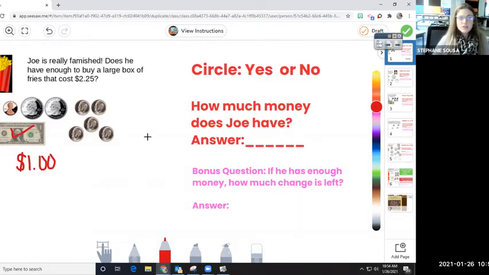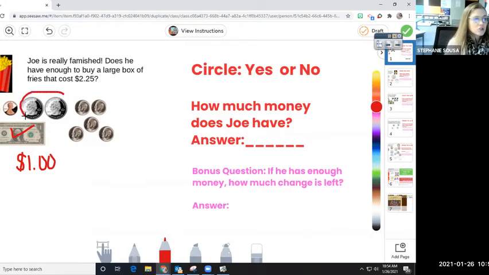Some of you on yesterday's work had the correct answers, but you did not show your work. You did not show how you got that answer, which could mean that you just typed it into a calculator. Okay, so I need you guys to show your work here. Tell me how you're solving. All right, so we're writing $1.